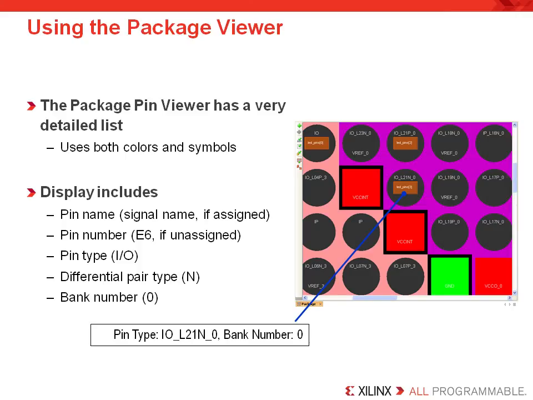This slide shows some of the details of the package pin viewer. As I mentioned, it contains a lot of information. From this example, we can see that the pin name is shown with each assigned pin. In this example, an unused pin is left with just a charcoal-colored circle. In this case, the few used pins we see are given a brown square that contains the pin type, which can be an I/O, a VCC, ground, or another purpose pin. It also shows its location on the package, whether or not it's part of a differential pair, and in this case, an N type as part of the pair. It also shows the I/O bank that this pin is associated with, all in text. Note that the I/O banks are color-coded, so bank 0 in this case has been given magenta or purple as its color. Likewise, note that each P and N pair can easily be found in the text with each pin.